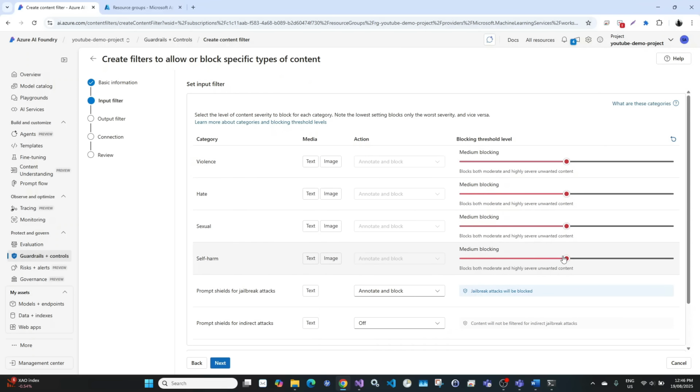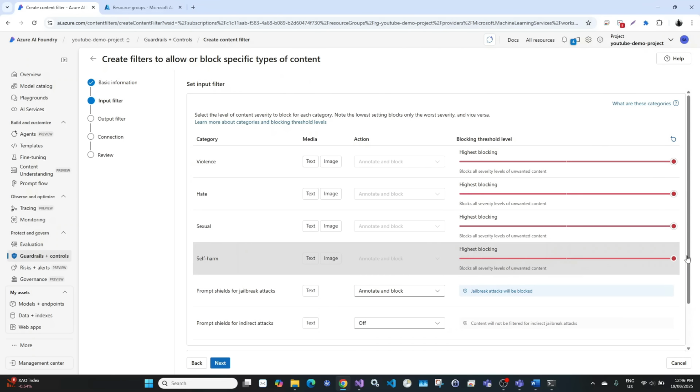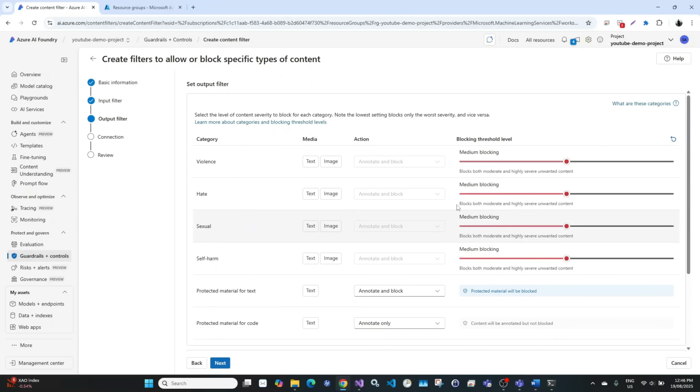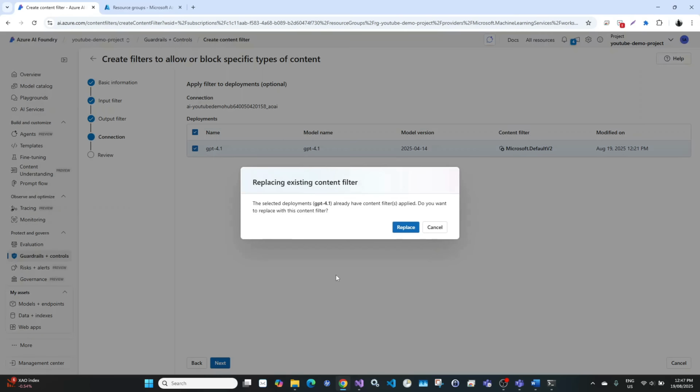And this is the default, it's medium, so we can make it very high. So this is on the input, and the next one will be output. So this is what's coming back from the model, so we can set it very high and press next. So it will be deployed on our GPT-4 model.